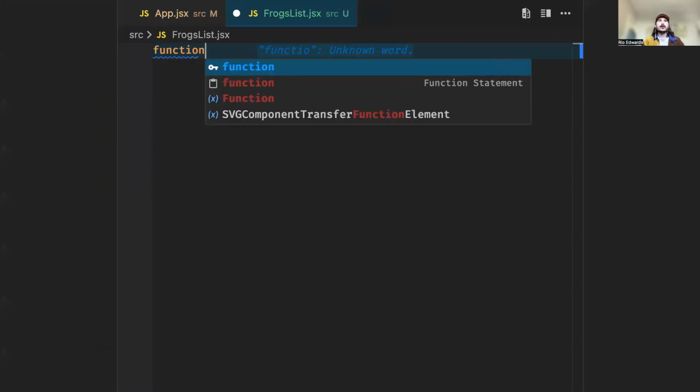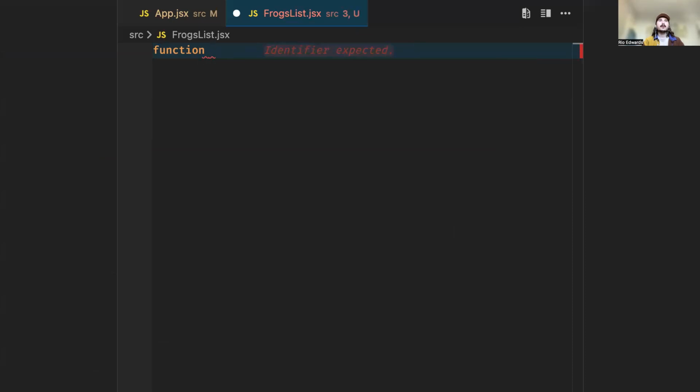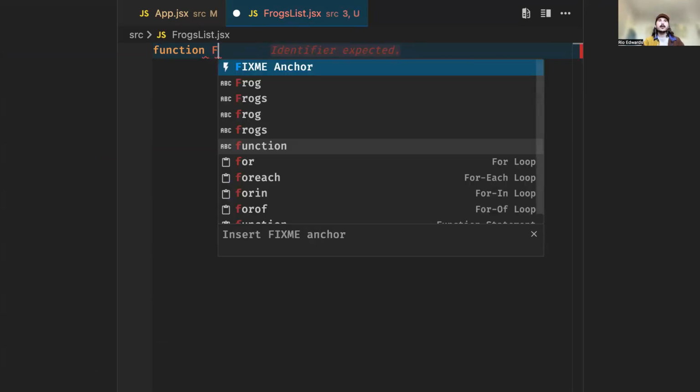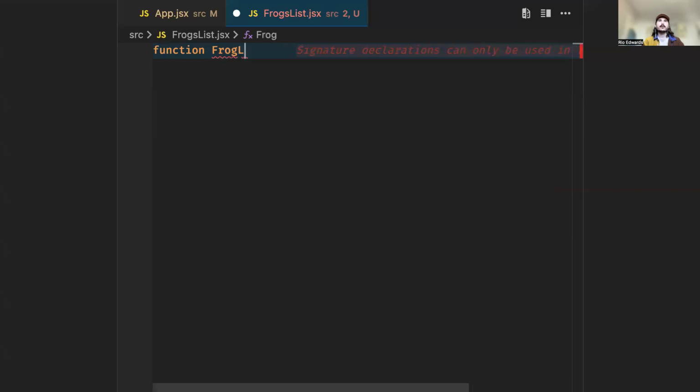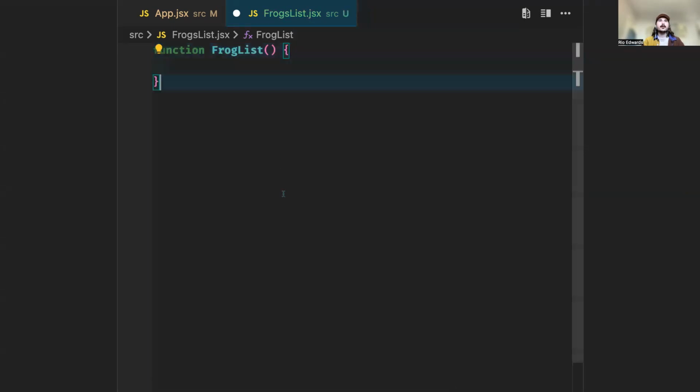Okay, so this component is going to be a function, because all React components are functions. I'm going to call it whatever I called the file, so frogs list. It's a normal JavaScript function, but it's going to return some JSX, because that's what a component is: a JavaScript function that returns some JSX.